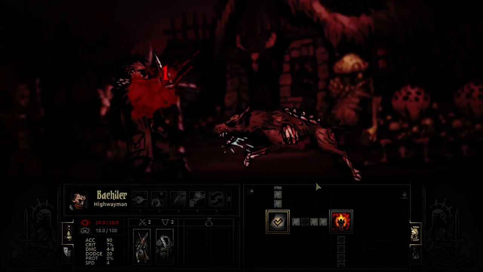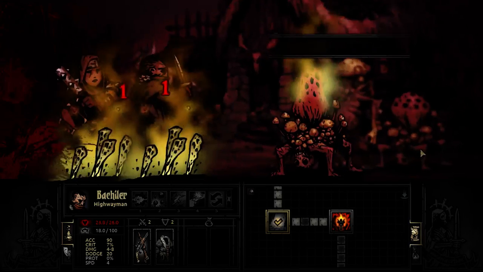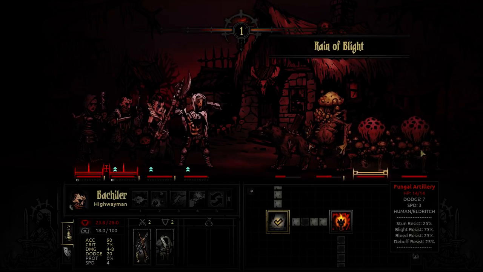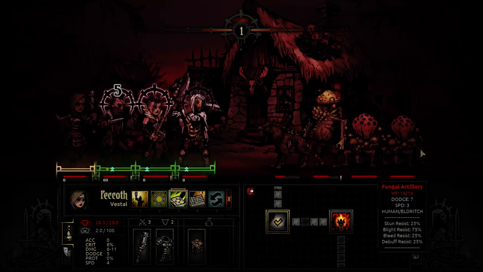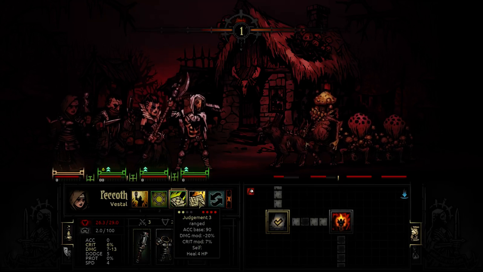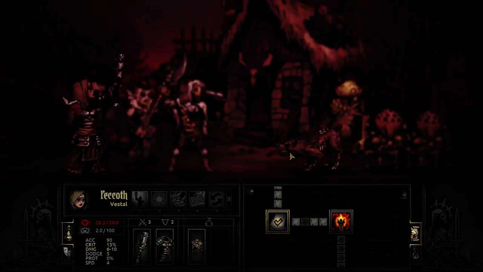So the dog goes, doesn't deal very much damage, luckily. The Rain of Blight is very annoying. I think I will actually use an anti-venom if they get blighted, but they both resisted. Well, oh god, the crit. Okay. I don't think it's worth healing the team right now. We're doing okay. Let me just try to finish off this dog. God damn it.